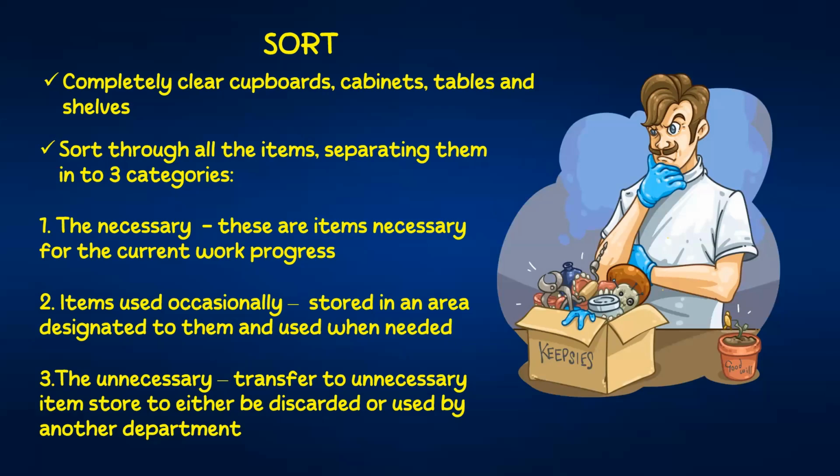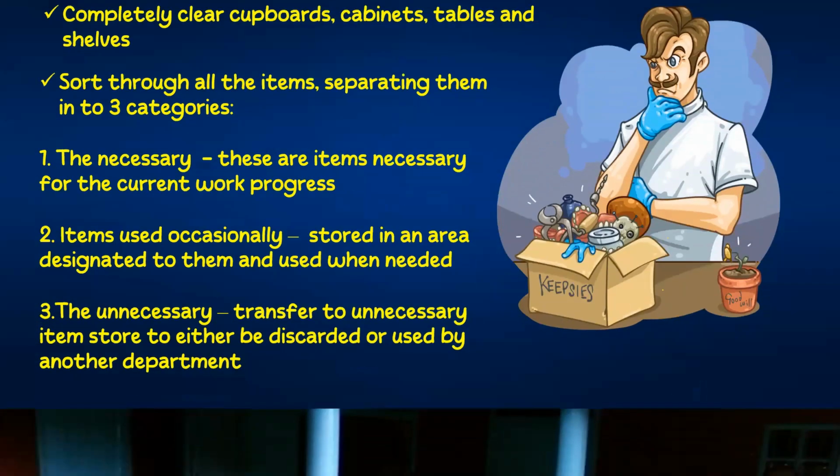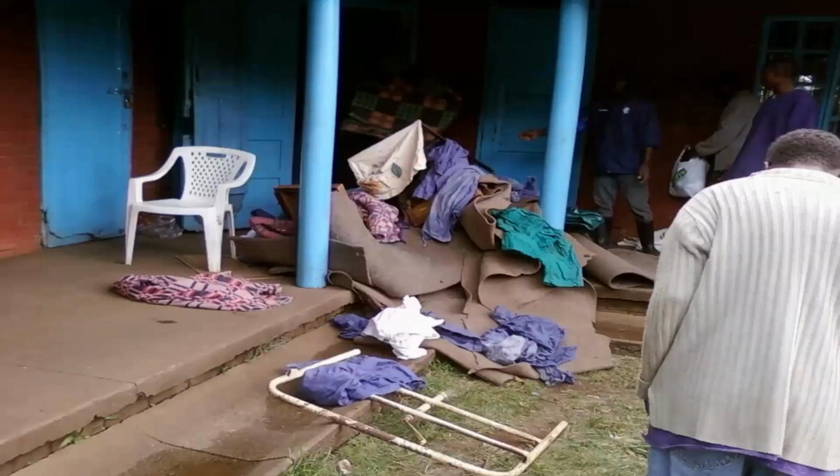Next is a picture of a ward. And this is them now in the process. They have just begun the process of sorting. As you can see, it's a jungle. They've got bed rails, blankets, bed linen, there's carpets, there's furniture. So it will take a while to sort all this, to decide what they need, what they do not need, and what needs to be stored in the necessary but not often used area.